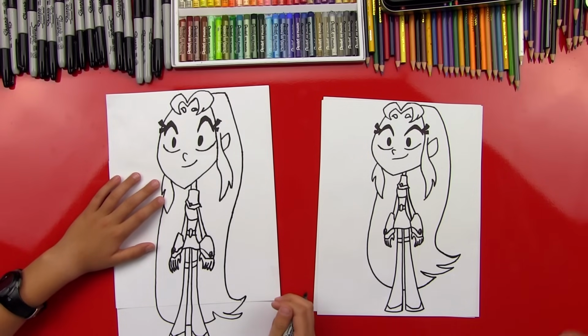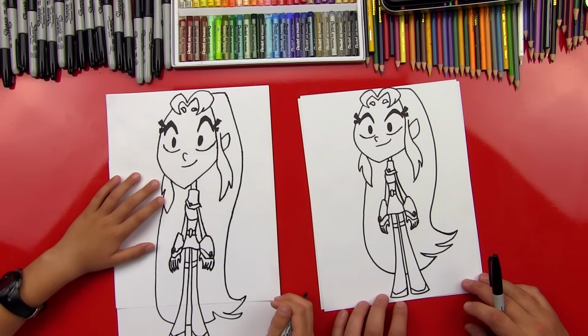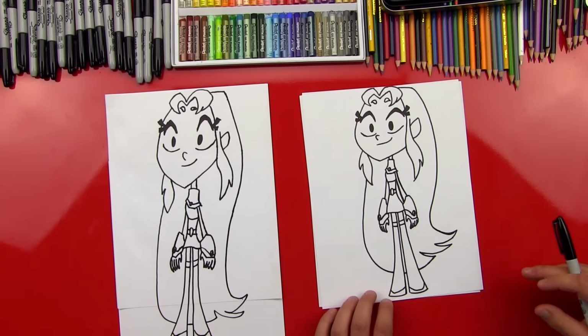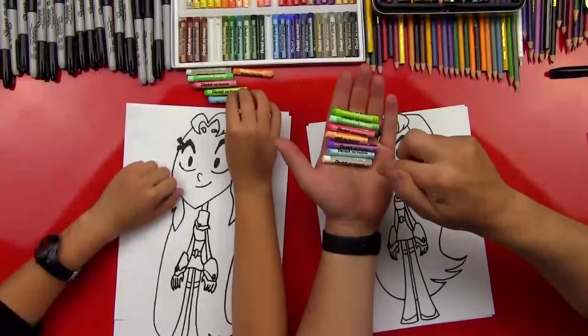Well, we're missing one important thing. What is it? The color. Oh. Let's pick out our colors and then we'll finish her. Okay. All right, checkers, we got our colors all picked out.